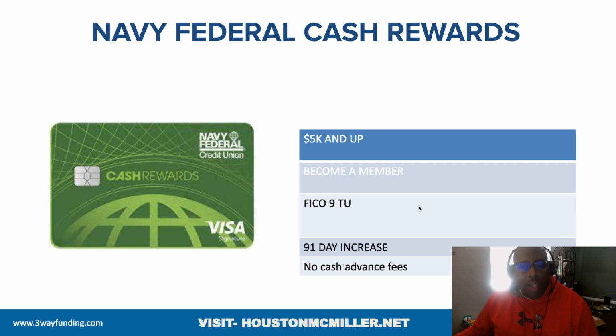And they don't charge any cash advance fees. What that means is that they don't charge you money to borrow the money. They charge you interest on the money you borrow, but they don't charge a fee for you borrowing the money, okay? Like some banks, they may charge you $10, $15, $20 in order for you to borrow the money, plus charge you a daily interest. At least with this credit union, they do not charge you a cash advance fee to borrow that money, okay? You do still pay interest daily, but a good thing about it, if you're in Vegas or whatever, you may have an emergency or something like that, you need to borrow money off of your credit card, know that they don't charge a cash advance fee, all right?